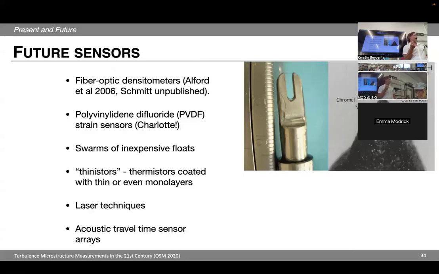The thermistors that we use are actually a little bit annoying because it takes about 7 milliseconds for the heat to diffuse through the boundary layer and then the glass bead. And so those are actually really slow measurements. So if anybody has any ideas for a much faster thermistor, Jonathan Nash built a thermocouple, which is much faster, but it's very noisy. So anyway, and then we've got our travel time.